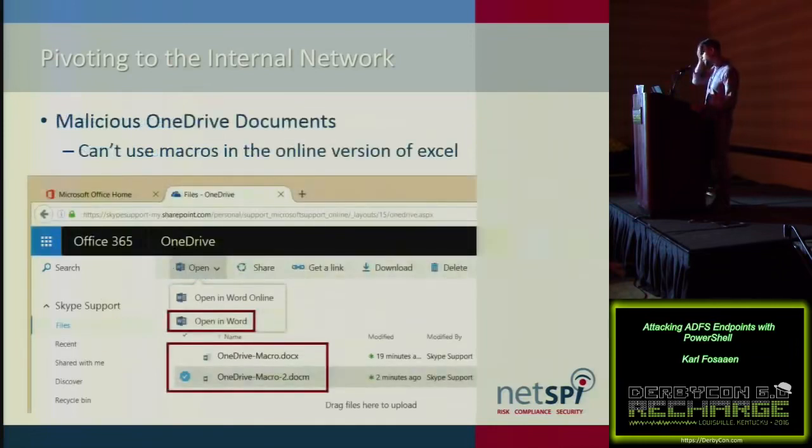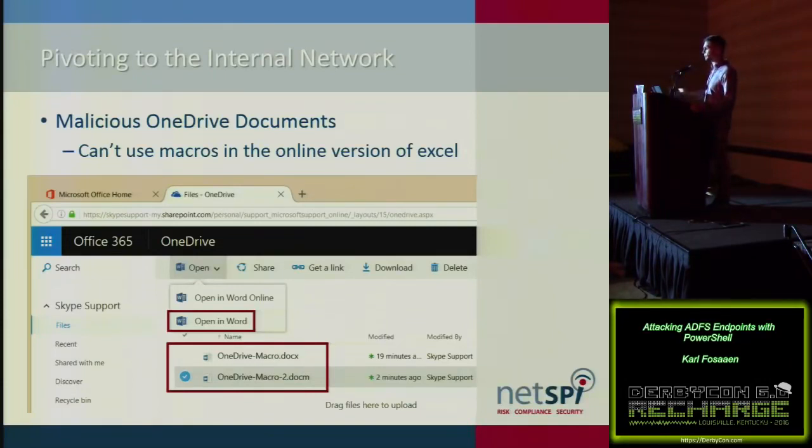So one of the ways to pivot outside of just using one of those services or VPN is malicious OneDrive documents. So you're coming from the internet, if they've got Office 365 set up with some kind of federation, you can just drop a malicious macroed Word document into their OneDrive. Now this kind of assumes that they're using OneDrive. A lot of people that we know that have Office 365, they don't actually realize they have OneDrive.